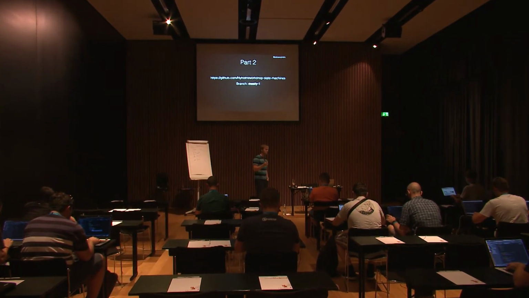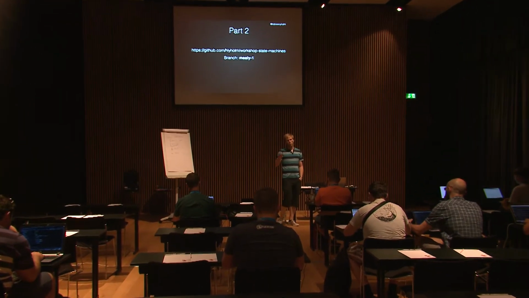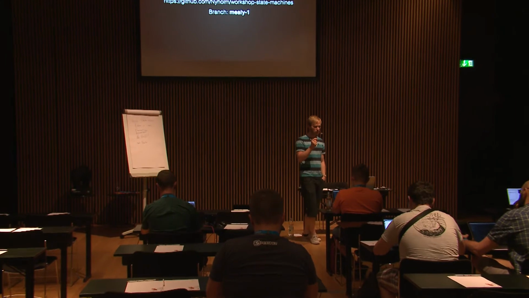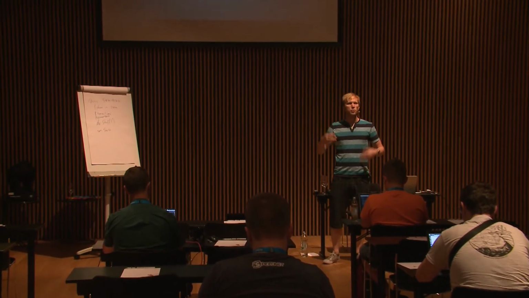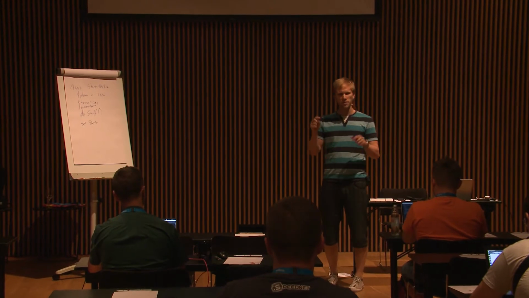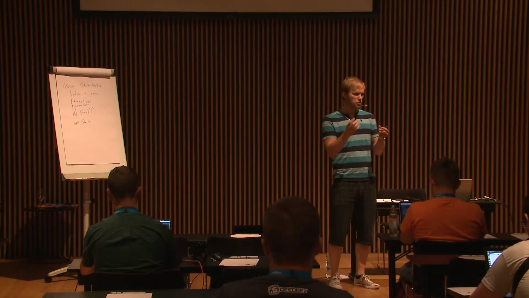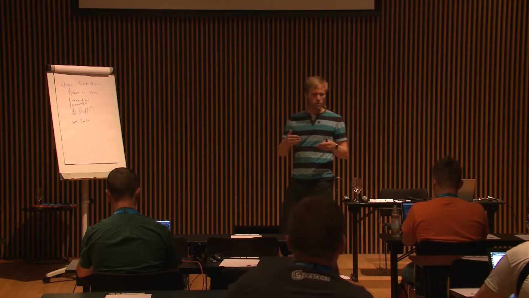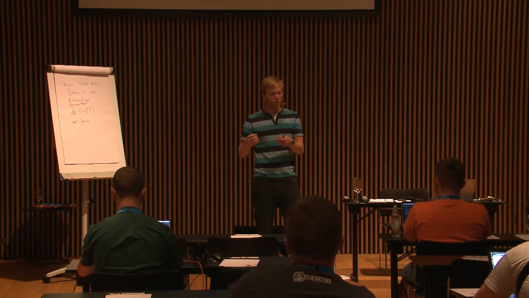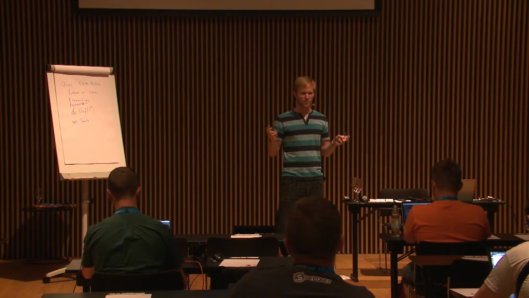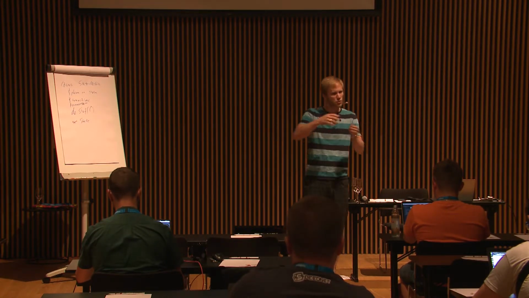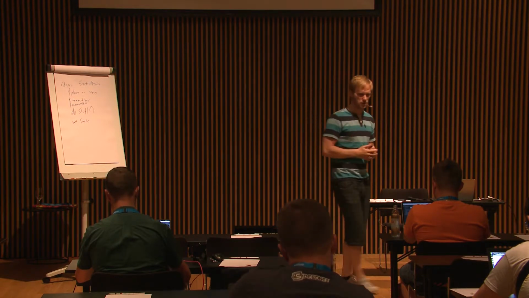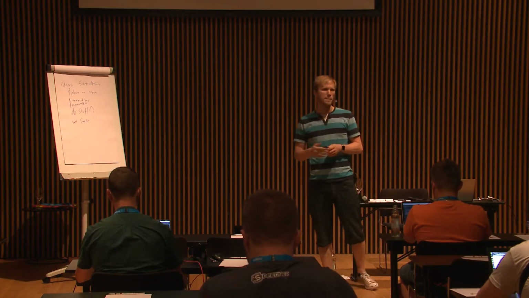If you're done with exercise 1, you've all noticed that the state machine has a state itself. If there was a real application, it could be tricky for you to save the state machine to the database. You have another object to save, because in this scenario the state machine actually holds the state. In exercise 2, we're trying to work around this and remove the state from the state machine. So the state machine is stateless, which is weird to say, but you move the state to another object, like a traffic light object. So that's pretty much exercise 2, to make the state machine reusable for all kinds of traffic lights.